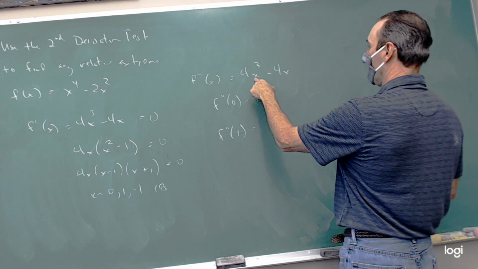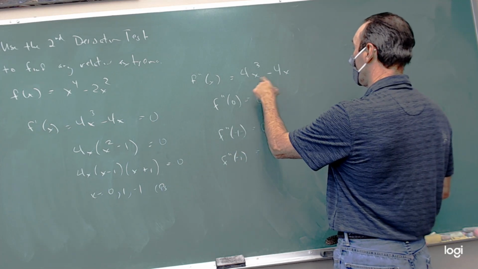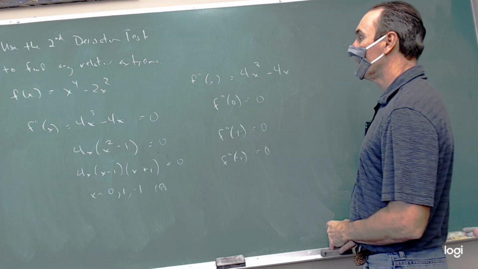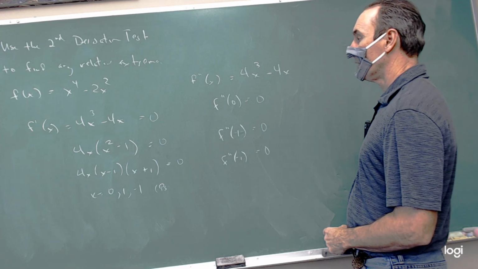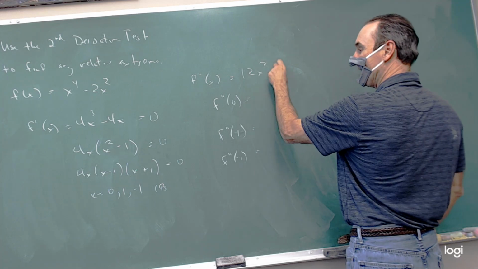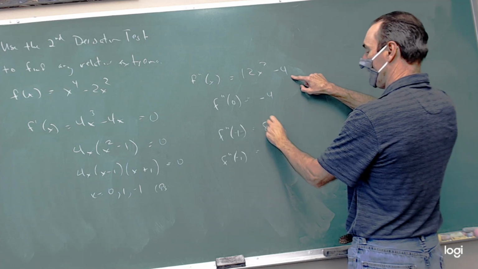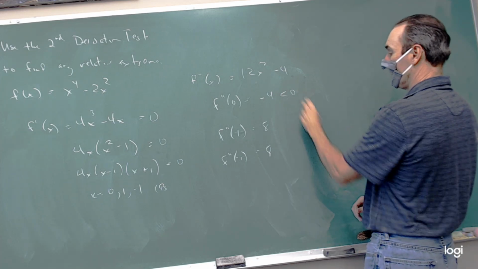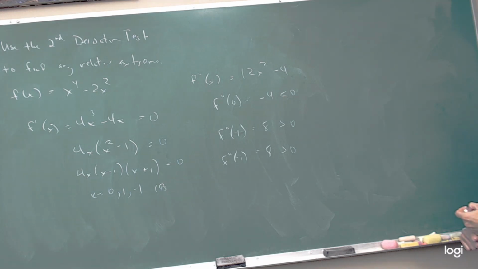Oh, that's a bummer. Oh, are they all 0? Oh, yeah. Did I do that right? That's not the second derivative. Oh, that's the first. No wonder they're all 0. Okay. I was hoping to get 1 to be 0, but I guess I goofed that up.